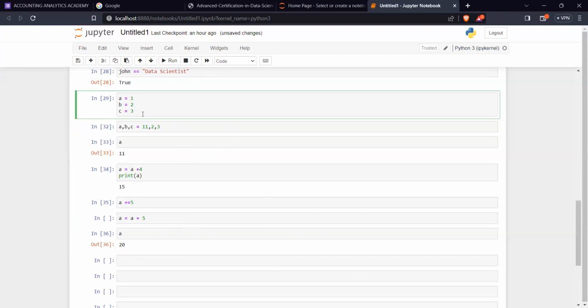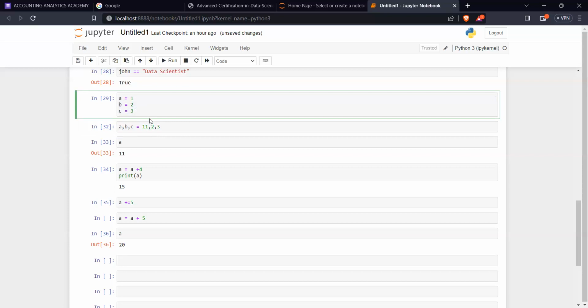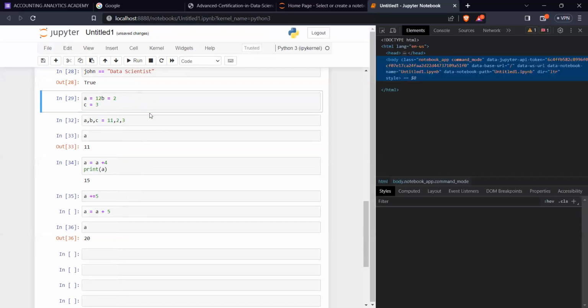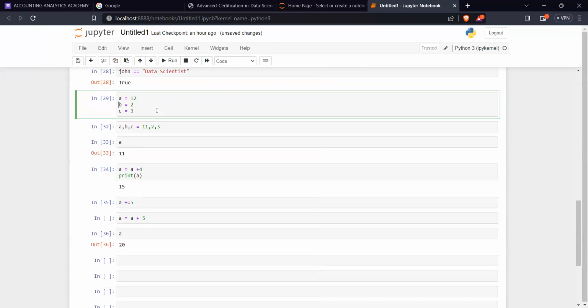So here we are saying we can assign like this: A equals 1, B equals 2, C equals 3. And we can also assign like this: A, comma B, comma C is equals to 11, comma 12, comma 13. It means assign A 11, assign B 12, assign C 13.